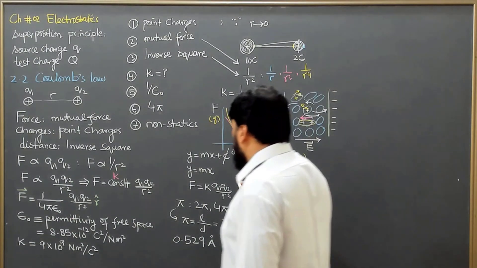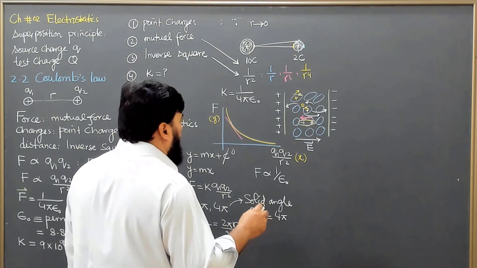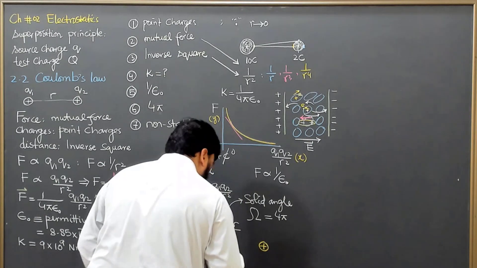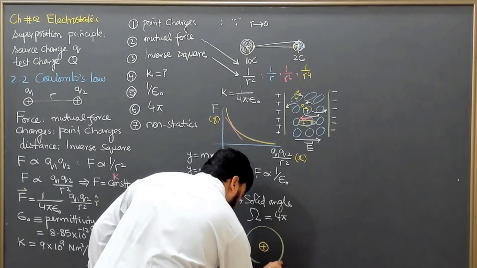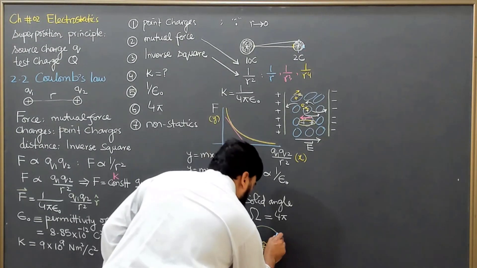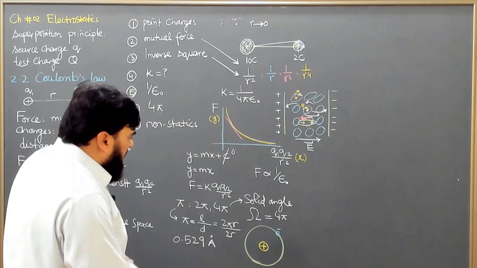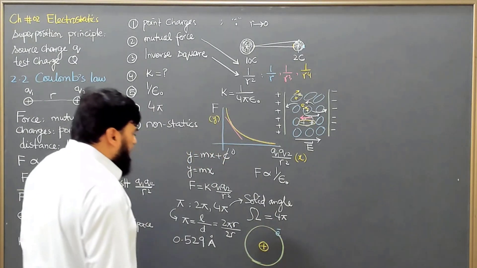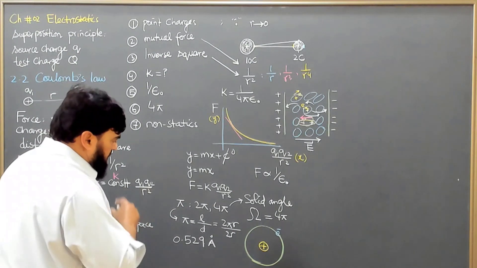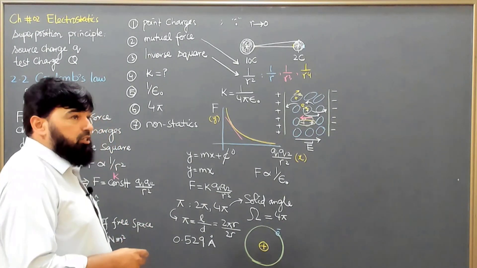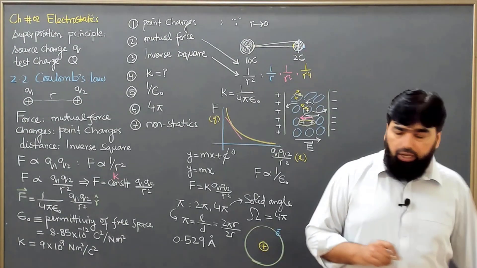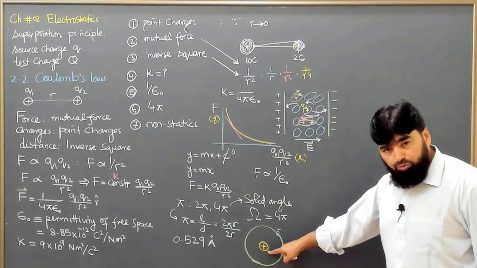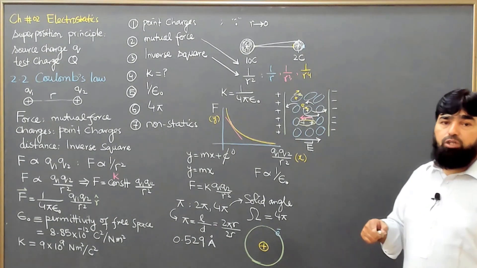When we consider the electron going around — let's say this is a proton and the electron is going around it in a completely spherical S orbit — this electron is a moving charge, although there are some oscillations which we neglect. Then why are we applying Coulomb's law here and why is it giving a very accurate result? The first reason is that the source charge is supposed to be stationary, while the test charge may or may not be stationary. That is one reason it gives us the right result.